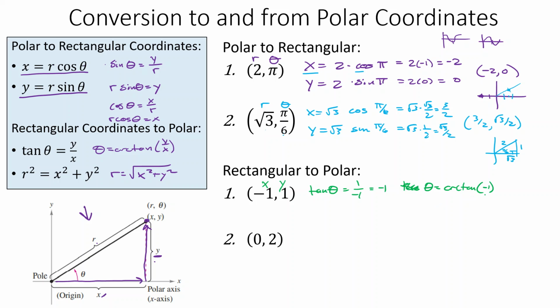So we want to know which angle has a tangent of -1. Well, let's see. There's a couple ways we can do this. We can either plot the point and just kind of think about it. Well, it's back 1 and up 1 up there. So it's definitely in the second quadrant. And 1 and 1 is going to give us pi over 4 here. So this would be 3 pi over 4.